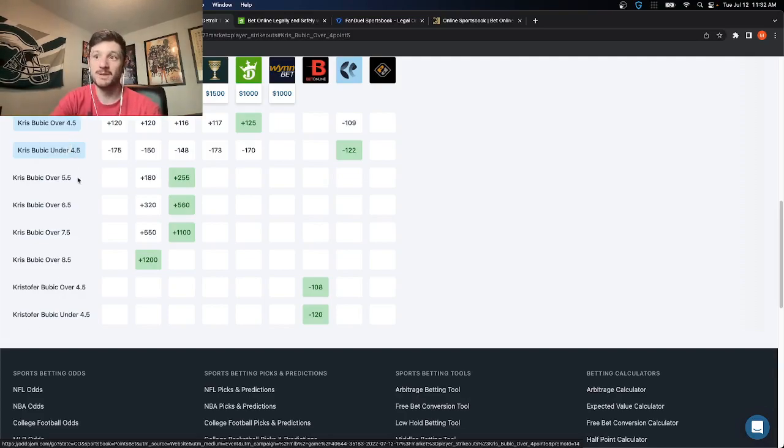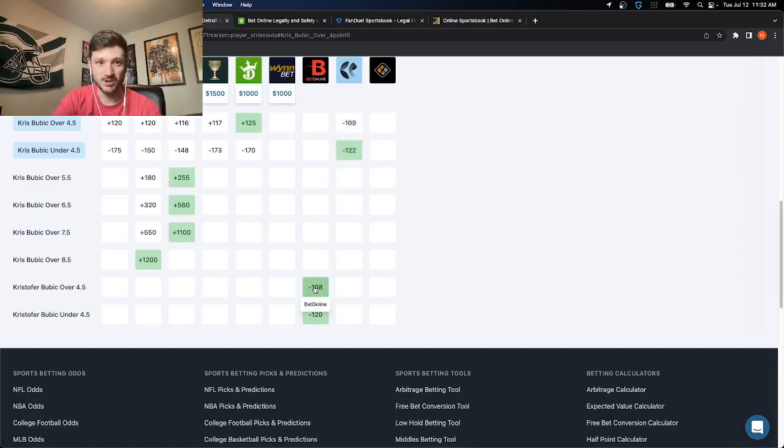So Christopher Bubic, looks like DraftKings has it at +125. The OddsJam line has it at -109. Bet Online, another sharp book, has this at -109. So I actually trust these two numbers over these other books. This to me checks the box of a clear outlier, because the sharper books, obviously the OddsJam line being the sharpest of all of them, and Bet Online is another good book that we use as a quote-unquote true line just to confirm certain thoughts. So everything looks good from a math and from an outlier perspective.